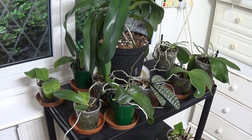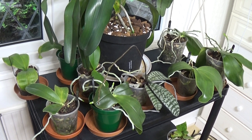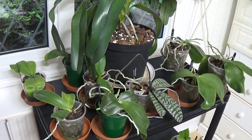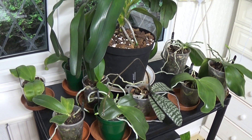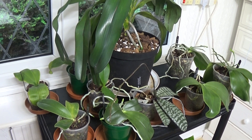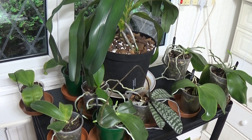Good afternoon and welcome once again to Heads Over Kids. We're just going to have a look at some Phalaenopsis today, to see how they're going on, see what's in spike, see what's in bud. Things are very very slow in the northwest of England — the weather is atrocious, absolutely pouring down outside. It's almost the 1st of June and the top temperature today is 10 degrees centigrade, so it's no wonder we're struggling with our plants. We can't do anything about that, just manage the best we can.